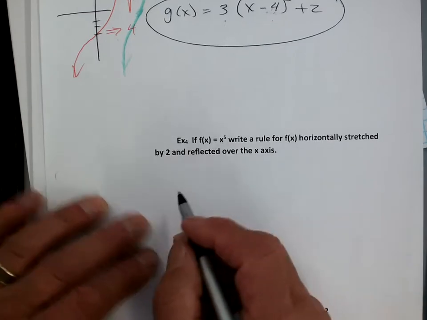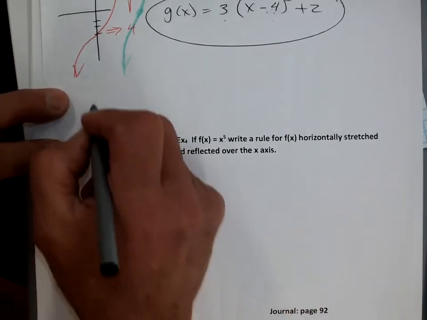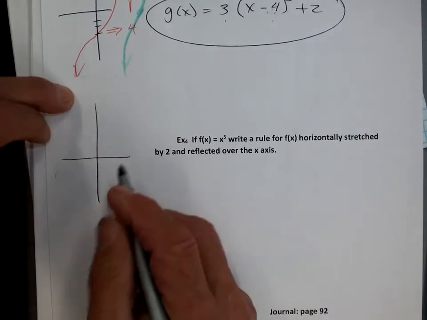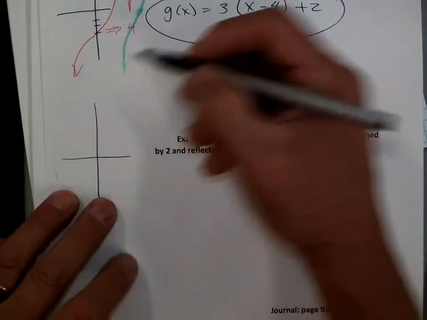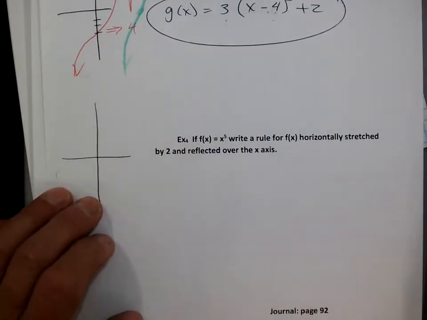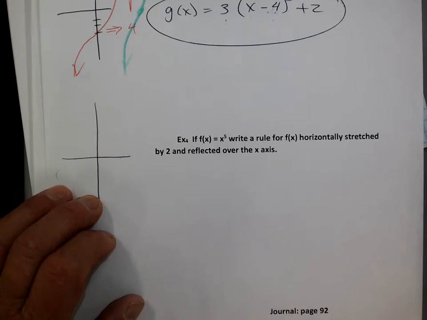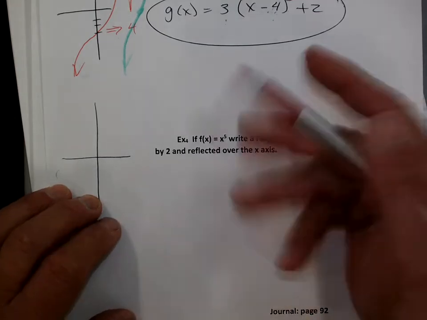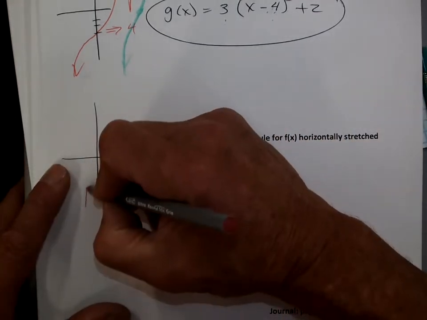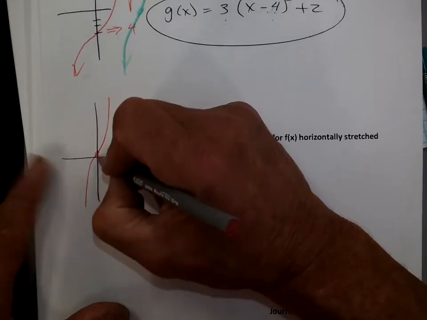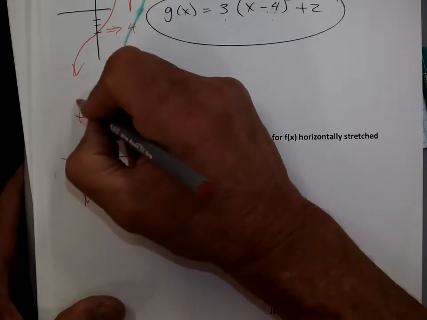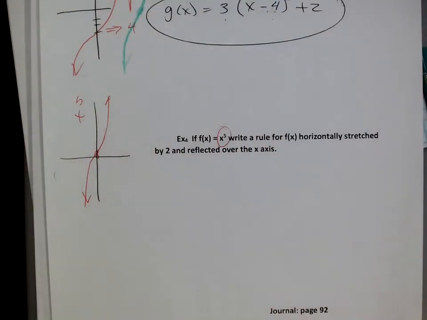Now, example 4. Okay, so example 4, an x to the 5th looks a lot like the x cubed, except it's just going to be steeper. Okay, so it's going to look like this. An x to the 5th is just going to be steeper. Oops, missed it right there. That's an x to the 5th. And you can put it in Desmos, take a look at it if you want to, but there it is.